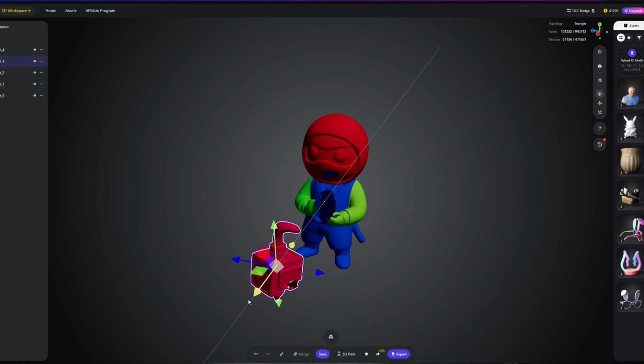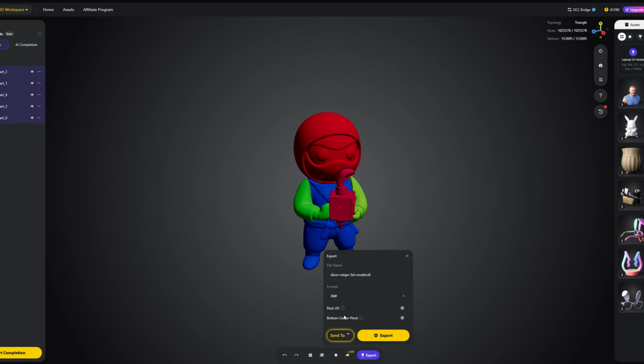So in this video, we'll be covering how to segment your model into parts, how to use textures if you need textures, how to export a full color model into your slicer and retain the colors. That way, whenever it gets into your slicer, you're not stuck using the old mouse and trying to scratch to paint type thing. I mean, it's 2026 and honestly, I cannot believe that we're still using the mouse to paint. To me, it just blows my mind. With that said, let's get right into the video.